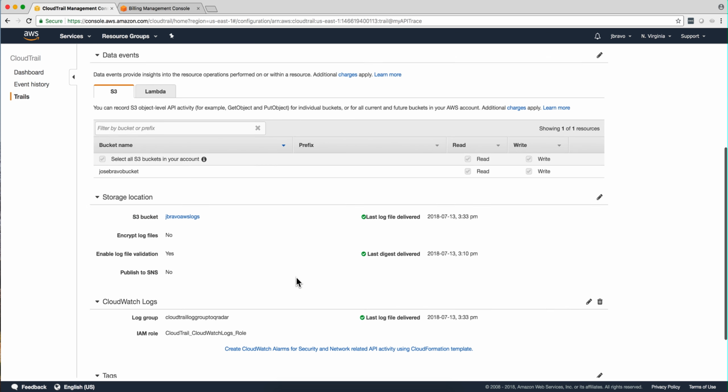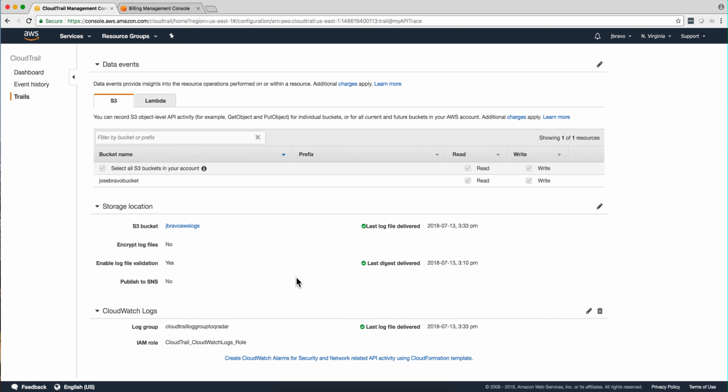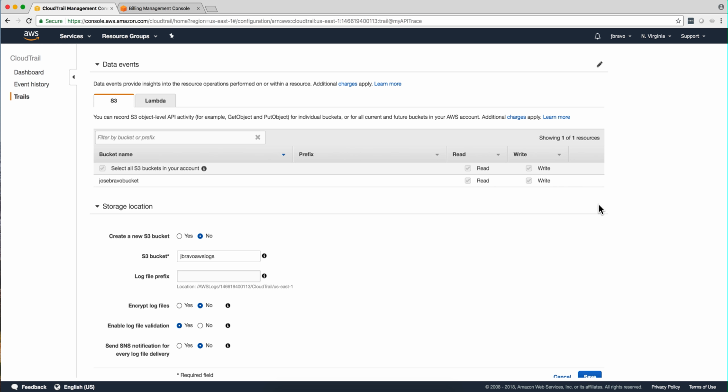It's a very important step here that you need to select the S3 buckets in your account. Otherwise, you will not be getting those logs, and you will be getting a strange error message that reads something like unable to validate rule policy. So make sure that you have all those check marks selected. If not, you go under edit and you select those. You click continue, allow, and you are good.